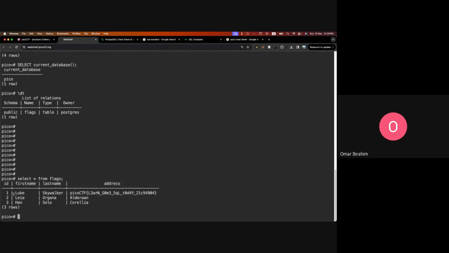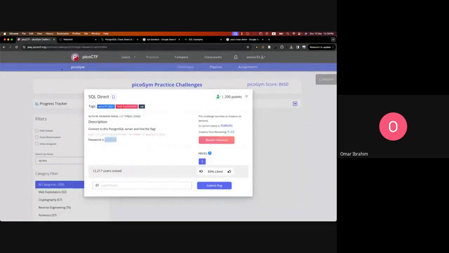And Luke Skywalker has very generously given us the flag as his address. And that is the end of the challenge. That's it. They just wanted us to learn how to interact with a database. And thank you, Ahmed, for the SQL query. It was correct. It's exactly what we needed. We just needed to read the flags table from inside of the Pico database. And we're done.